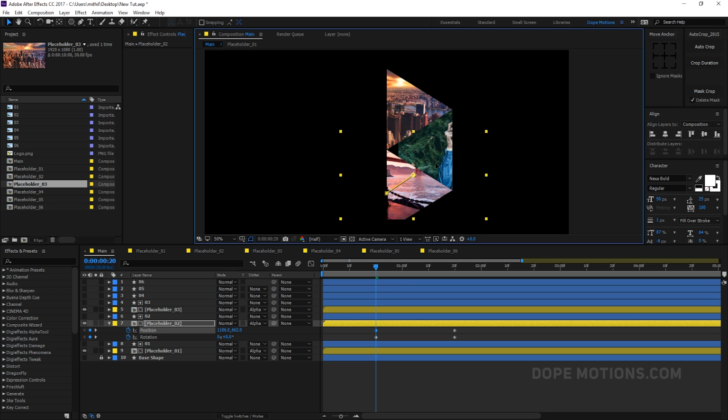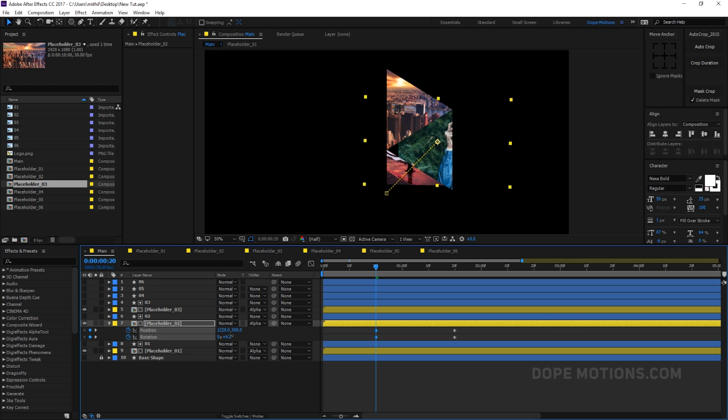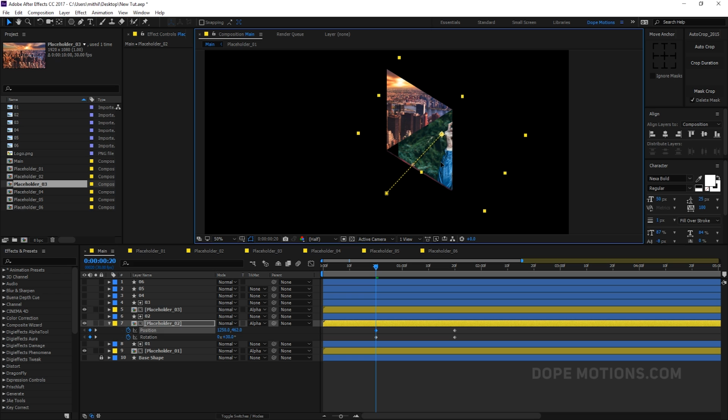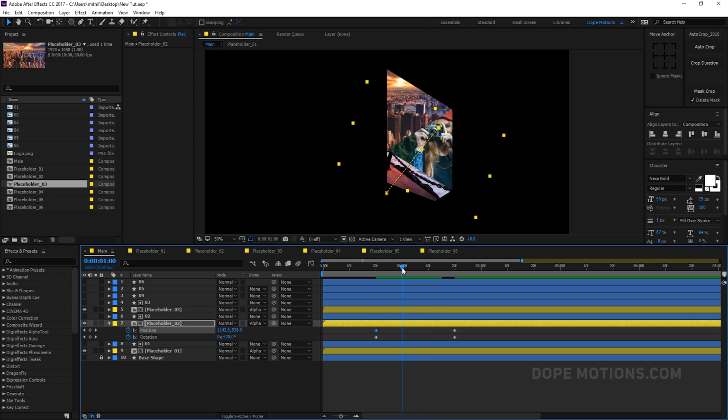And maybe I'll move it to right over there and rotate it to maybe 30 degrees. There we go. And place the position to somewhere around, maybe around there. So let's see. Yep, that is looking pretty good.